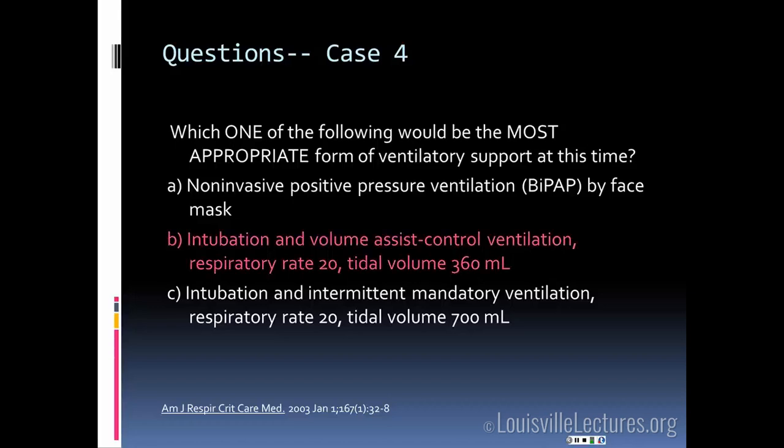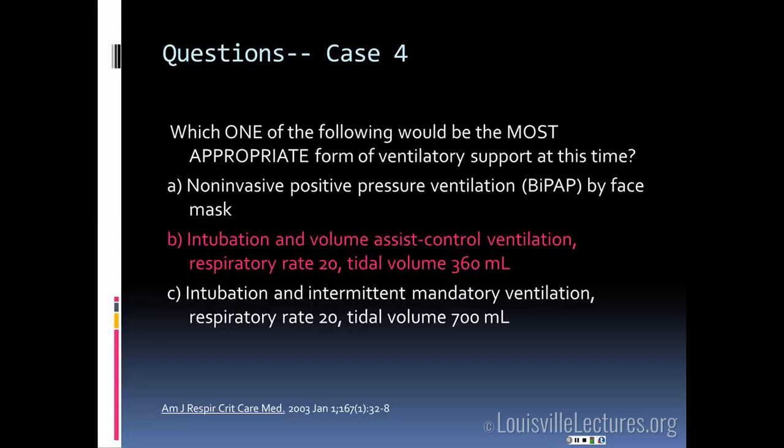So the right answer is B. I think this question is really asking two things, okay? Number one is, if you have a patient in frank respiratory failure with ARDS, you're better off intubating the patient. The data for non-invasive ventilation for ARDS is not that strong. There is some data actually showing that it may be detrimental because you may end up delaying intubation. So if you have a patient in full-blown acute respiratory failure from ARDS, the general feel is that you're better off just intubating and connecting the patient to the ventilator as opposed to continuing to try non-invasive ventilation.